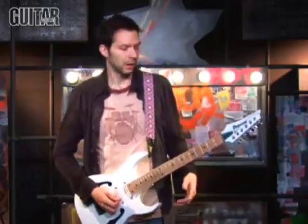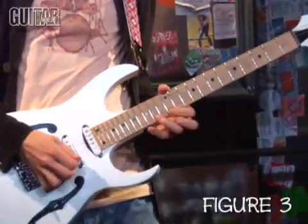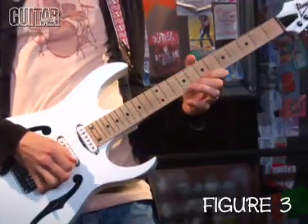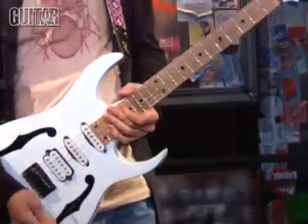If you want to, because it has a lot of 2 note per string descending licks, you don't necessarily have to pick that. You can do it legato with 2 downstrokes and 2 pull-offs. And then you'd have to pick the next 2 notes because they're on 2 separate strings, and you could do 1 more pull-off here. So you could do a lot less picking and get a smoother sound like this. And that's not cheating. Legato sounds good too.